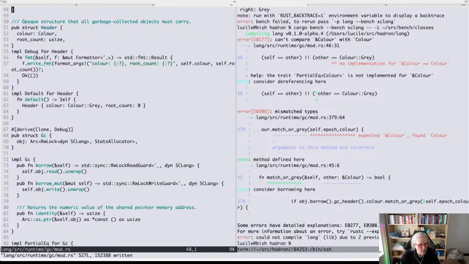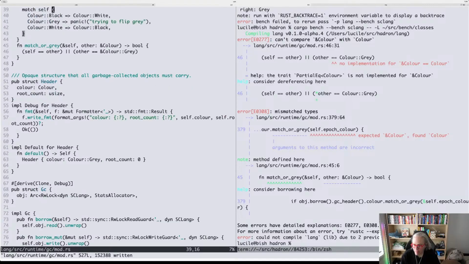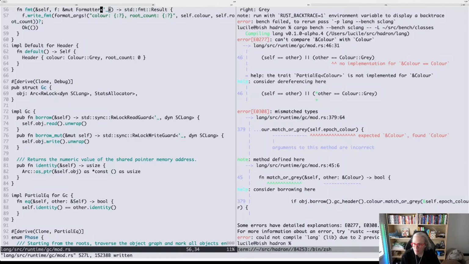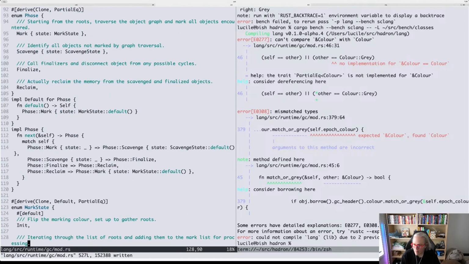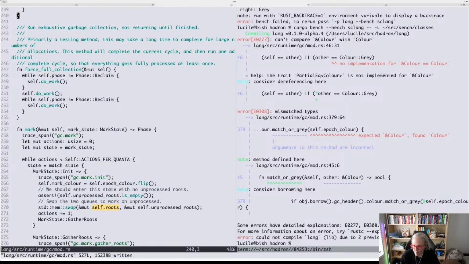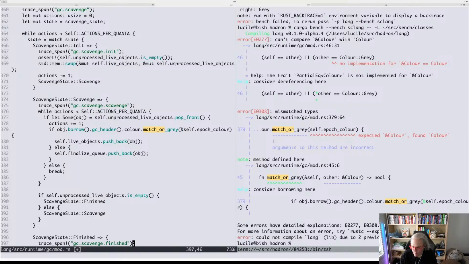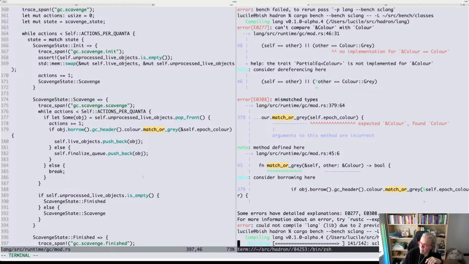And that always reads better to me. There we are. Let's see.